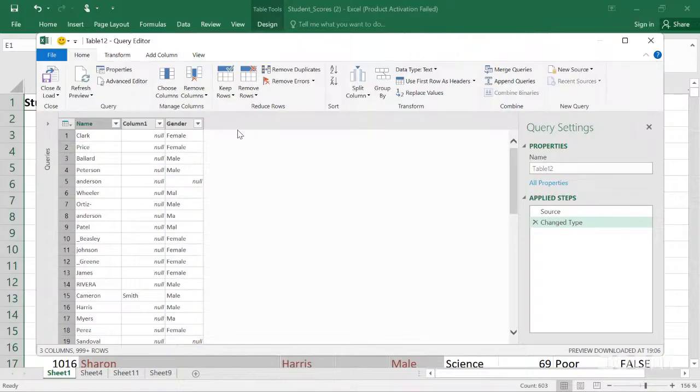Yes, we're good to go. But this one is showing me. Okay, I got it. So, match queries.